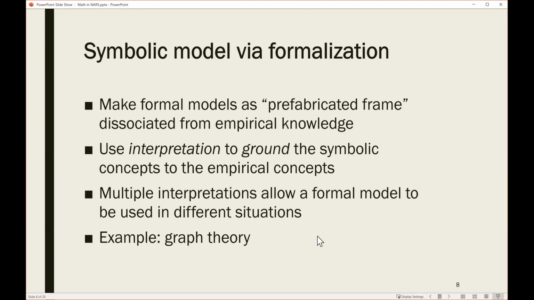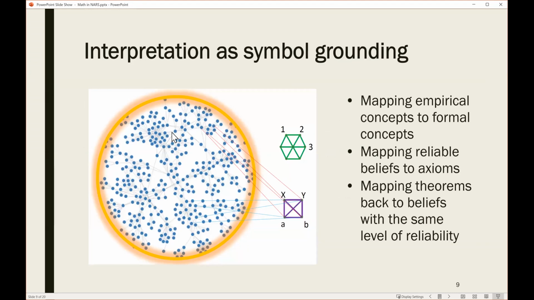In terms of a picture, it's something like this. Again, this network is what I show as the empirical concepts, which form a network which has a boundary which interacts with the outside world. But when you move away from the boundary, the concepts get more and more abstract. But still, in principle, they are indirectly related to your experience. So it's not abstract in an absolute sense.